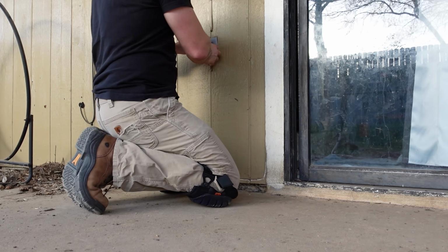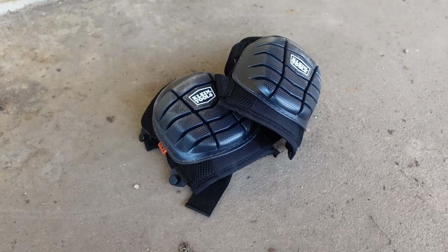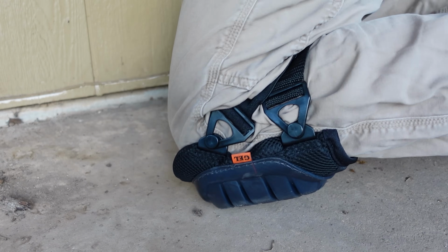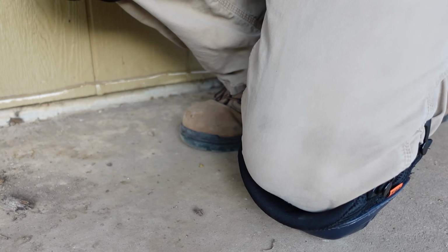If I'm getting up and down over and over throughout a room, and I've got like 300 plugs to put in, or I'm wiring plugs, you know, and I'm running everything, I just keep a set of really good knee pads on. That way when I get down, I'm not jamming anything, because every once in a while you get a rock or a piece of wood or a nail or a staple, and you get down on your knees and you're just like, boom, ah, and you didn't see something down there.